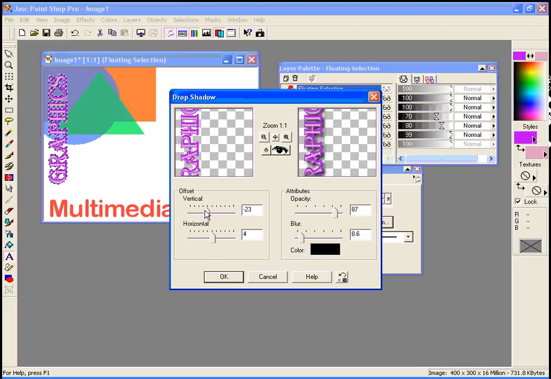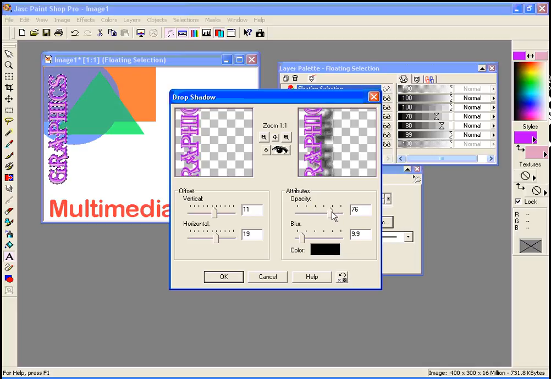If I went to negative numbers, this would be those number of pixels to the left and those number of pixels up. So we have our vertical offset and our horizontal offset. Now blurring, if I do no blur, you'll see it appears as a hard, let's push that over a little bit more so you can see it. You'll see that it appears just as the text. The more you blur it, the more it looks like a fuzzy shadow. Something like that. And opacity is just the opacity of the shadow itself.